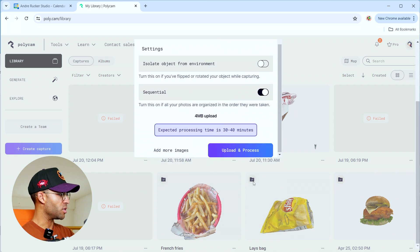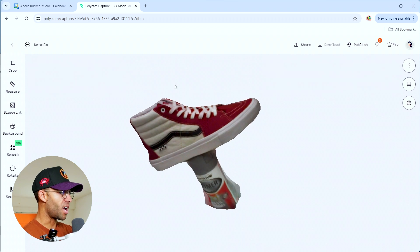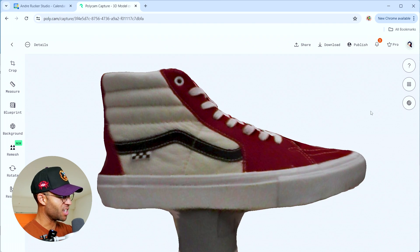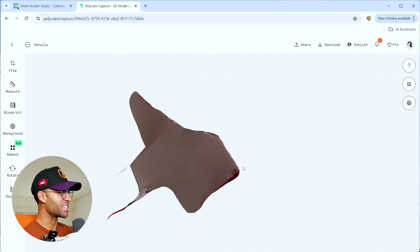This is crazy — it's like a solid half scan. Three megapixels. I almost feel like this proves that it works. I mean, it's super grainy, the detail is bad, but it's all there — on the half of it that works. The other half is just nothing, like a cake slice. I do want to end up with a full three-dimensional model, so I think I'm going to redo it one more time.